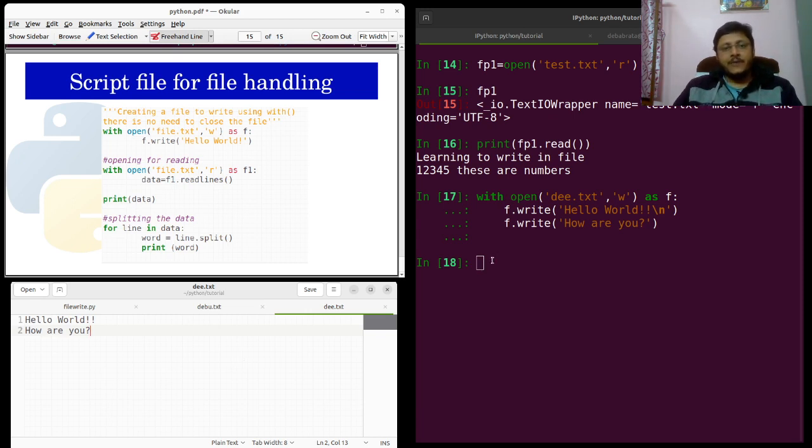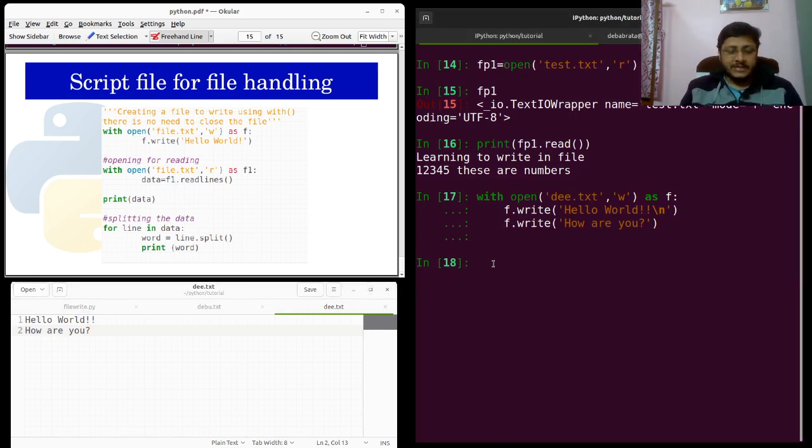Now if I want to read that file, then I have to open it with read mode. So with open, giving my file name d.txt, and now for reading as f1 suppose and colon, then I am taking the contents of the file as the variable name data.